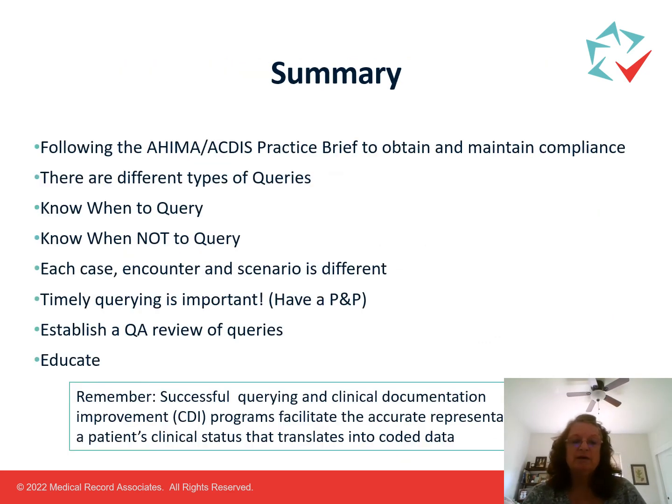So in summary, follow the AHIMA ACDIS practice brief from 2019 to obtain and maintain compliance. There are different types of queries. We should be tracking and trending all of them, including verbal. Know when to query and know when not to query. Yes, each case, encounter, and scenario is different. So you just can't make it cookie cutter. We're always going to query on this. You've got to look at the case.